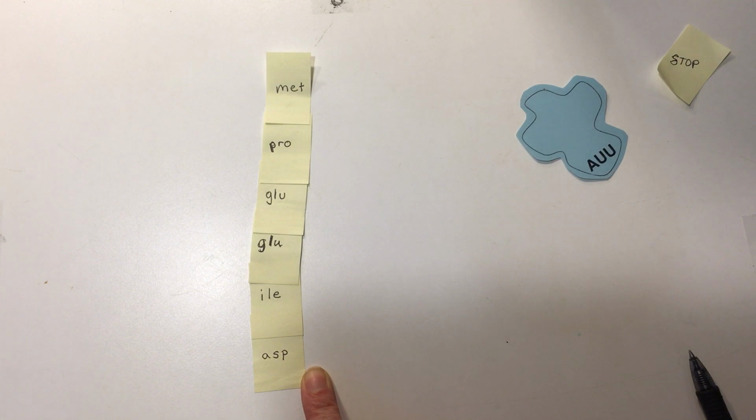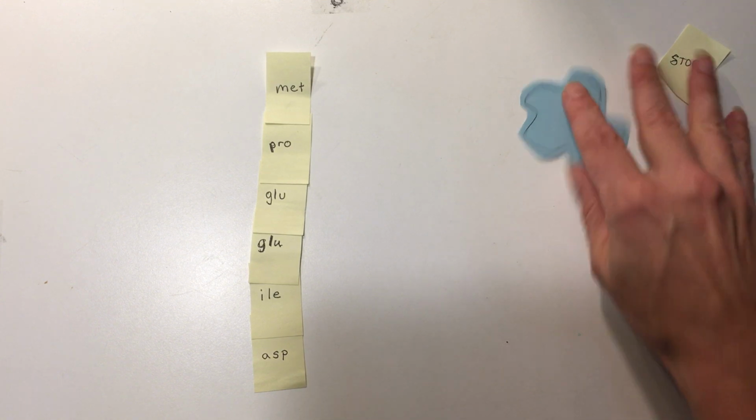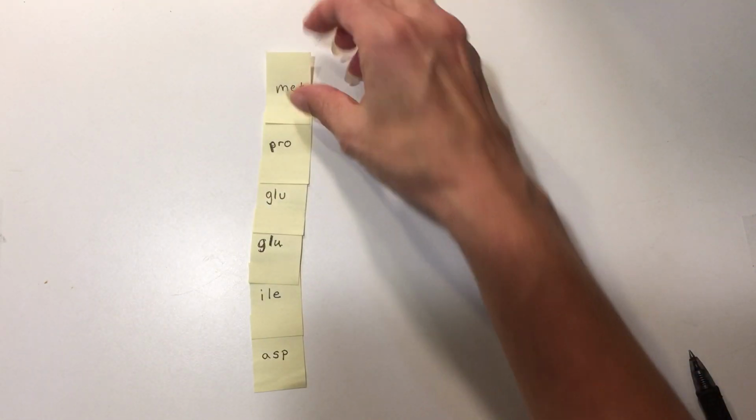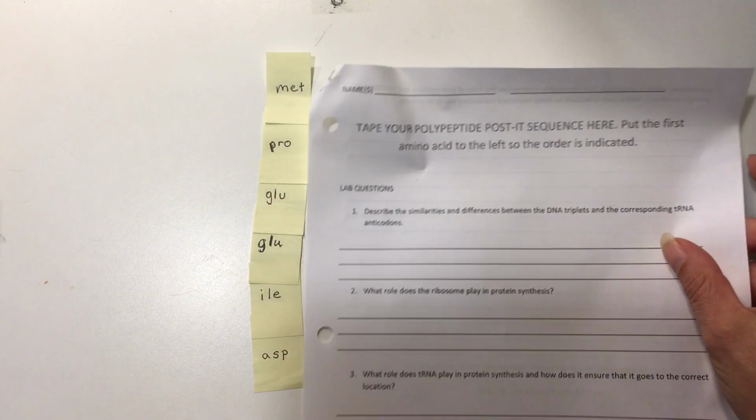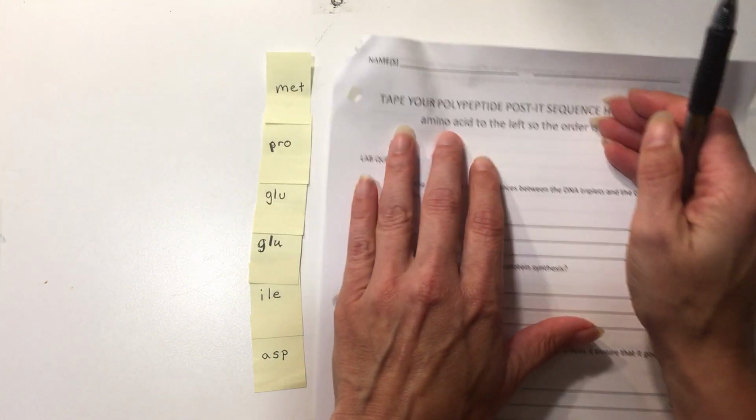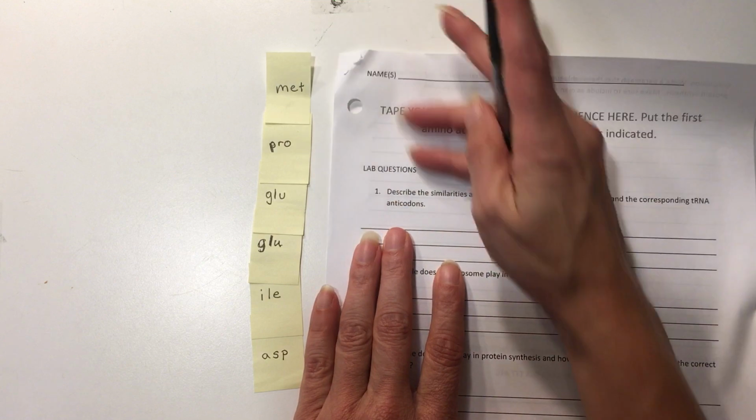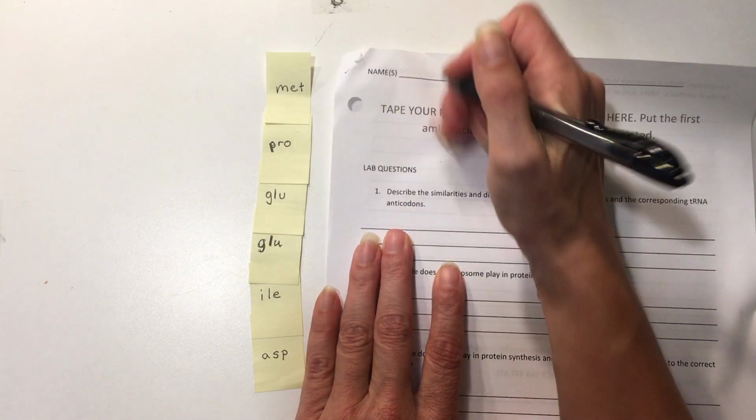The last one is at the bottom, because one of the questions on your lab is going to ask you to write the polypeptide sequence. So a polypeptide is many amino acids stuck together. In a real protein, it would be a lot longer. The shortest one that I can think of is 52 amino acids. But when you write this, if we were doing this in school, you would just tape this down and you wouldn't have to write it. But on the computer, you're going to have to type it in.